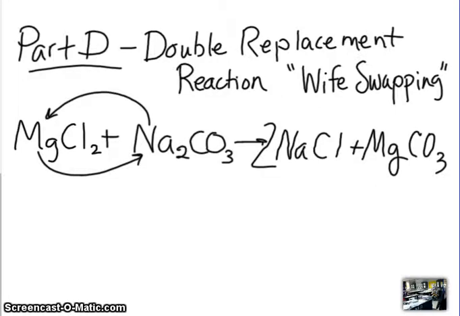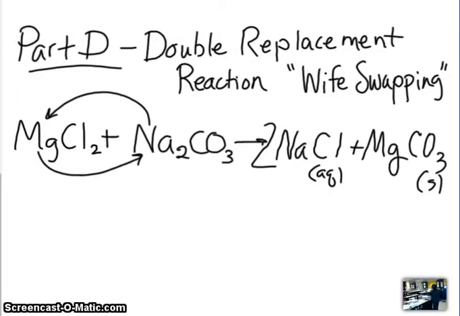The NaCl you actually could not see. Salt dissolves in water, so this was aqueous. But if you look at your observations, you may note that they say for this part that there was a chunky substance or a solid that formed on top. To me, it looked like somebody kind of hocked a loogie in the test tube. It looked like slime. That was magnesium carbonate, the solid, the new substance that you made.